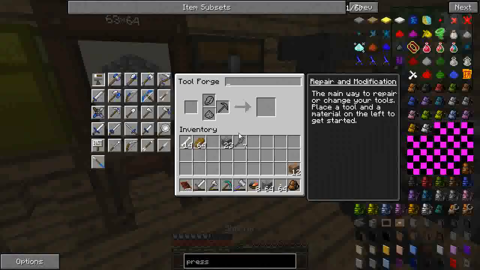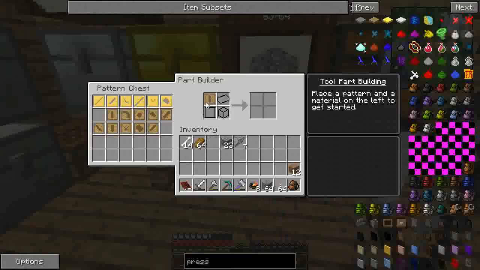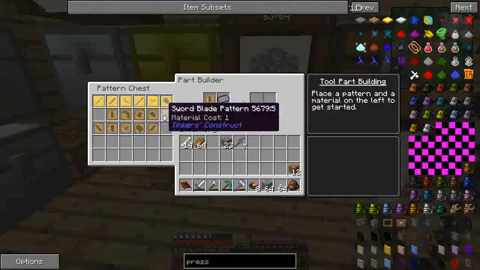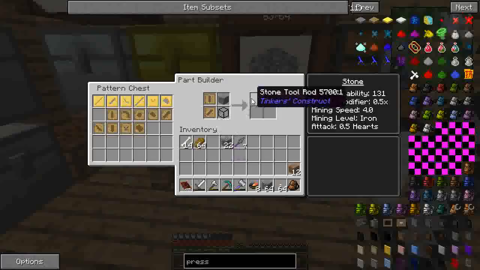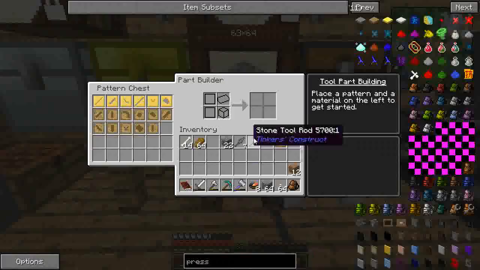How to make a dagger? Dagger. We need knife blade, crossbar, and handle. Knife blade. Knife blade, and I need a crossbar. Crossbar, okay. Got you.